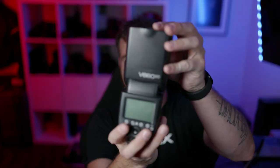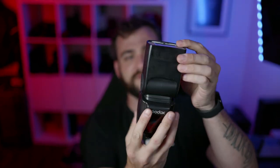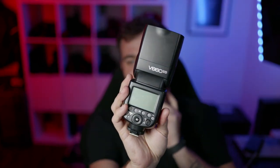Any on-camera flash recommendations for the S5 Mark IIX for events? Yeah, sure. I use these. I use the Godox V... which one is this? This is the V862. These are the flashes I use. You can use our flashes if you want, but yeah, I use these all the time.